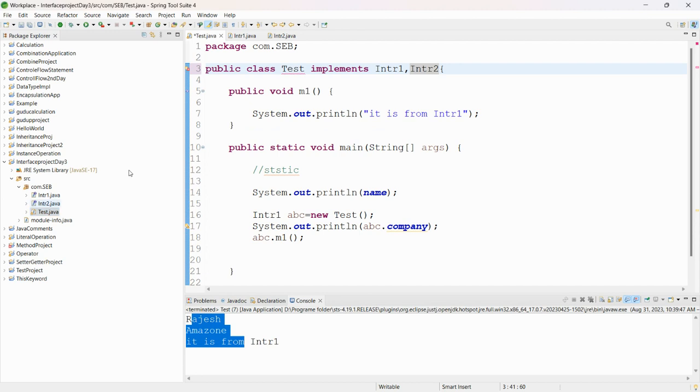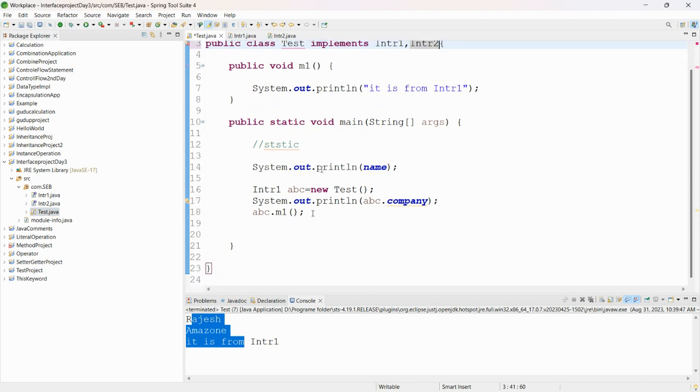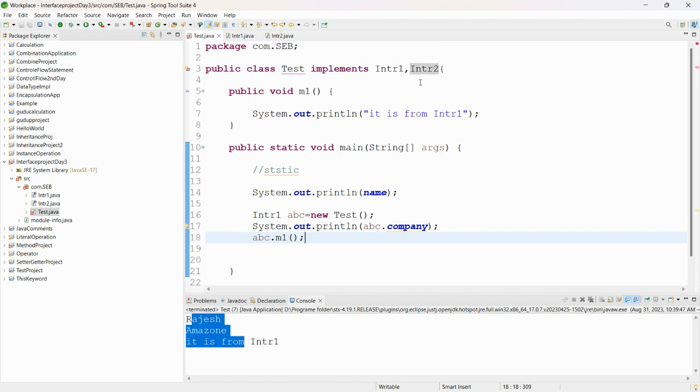So just go here and print its static member, because if I implement Intro1, Intro2, it means all properties of Intro1 and Intro2 will be eligible.